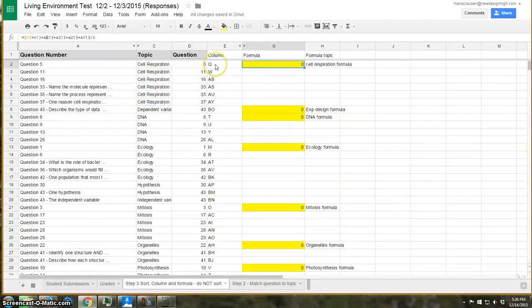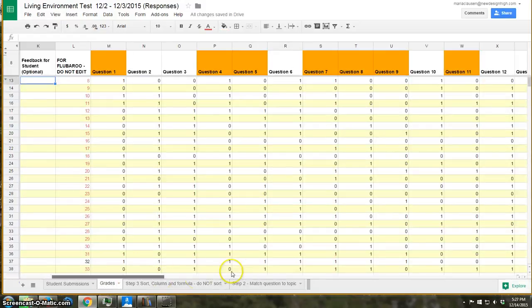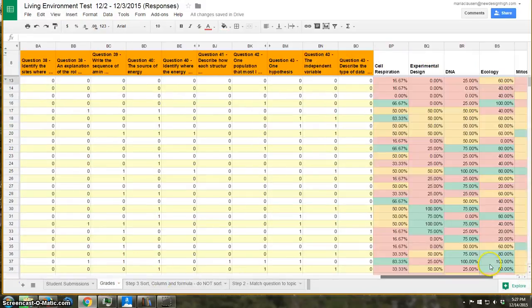So I'm going to add the data that's in Q13 plus W13 plus AB13 plus AS13 plus AY13. So that represents all of the answers to student number 13's responses. And I'm going to divide by 6 because there are 6 questions. And that grade is going to be here. I am at student number 13, and there it is. So there's my formula divided by 6, and there I am.